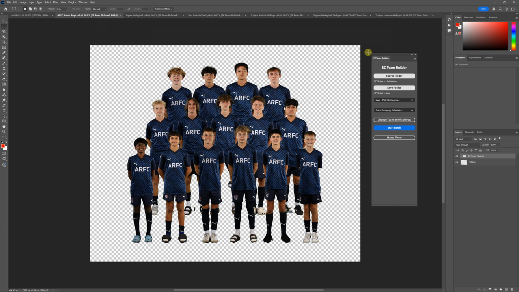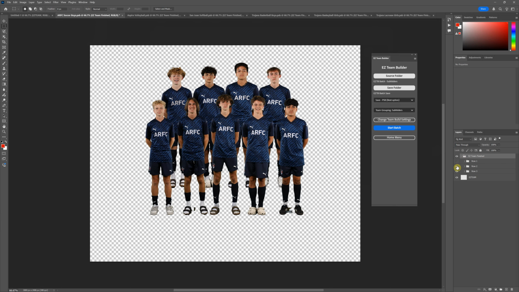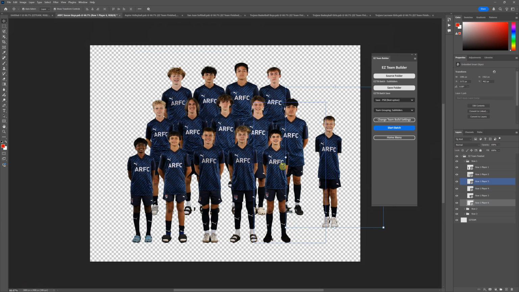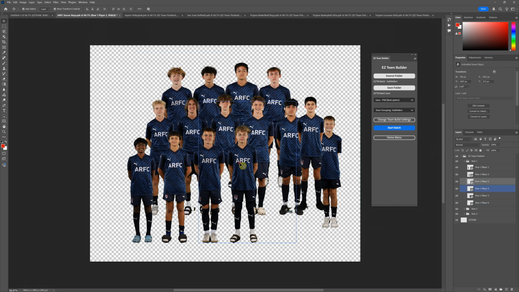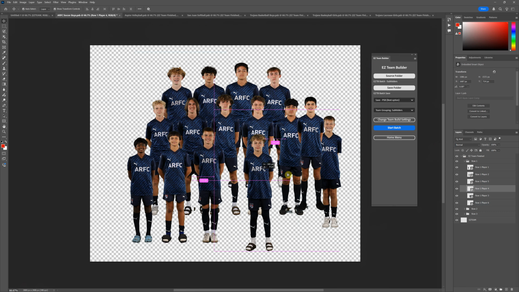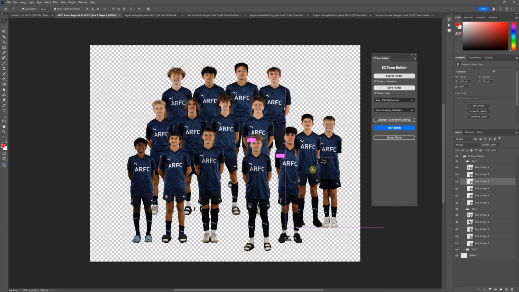All right, so you can see it's built all 6 teams, and it's also organized those very neatly into groups of rows. Then within each group of row, you have the individual player, and those players are smart objects. You can do it with or without smart objects, but that allows you to move around your players and put them wherever you want in the design. So you can build first and then arrange as needed later. So yeah, pretty quick and simple.